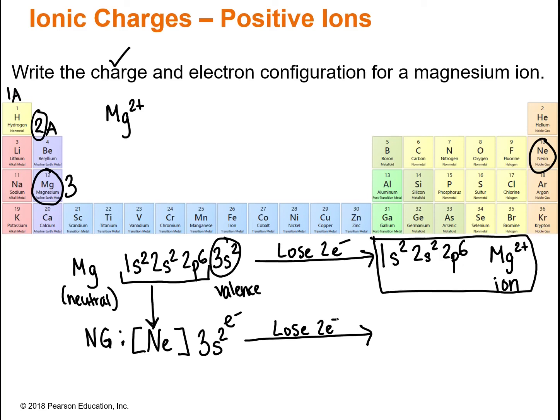If we lose those 2 electrons, that is our configuration. It looks like neon. How do we feel about that? And it's okay if you're like, meh, because we're just introducing it. I know most of you probably did not have a chance to look at the lecture that was posted. But do you think that you could maybe do something like this if you were walked through it again?